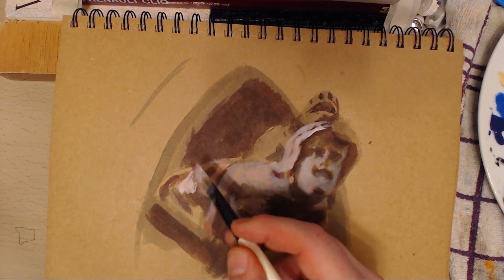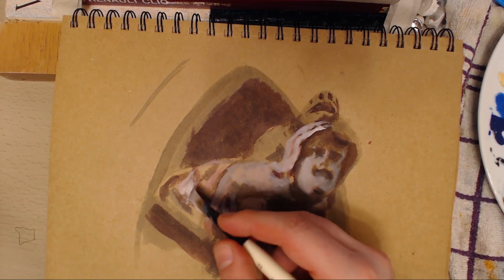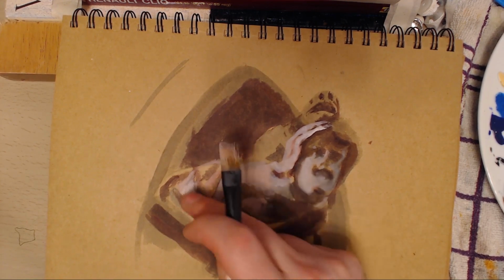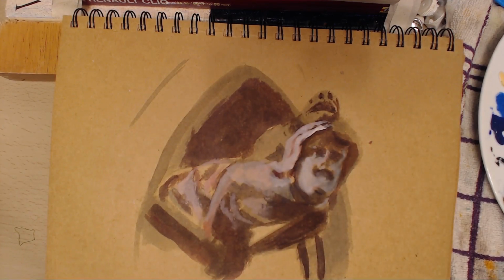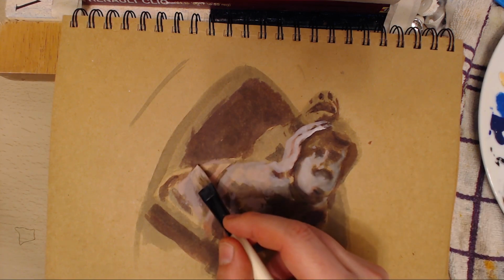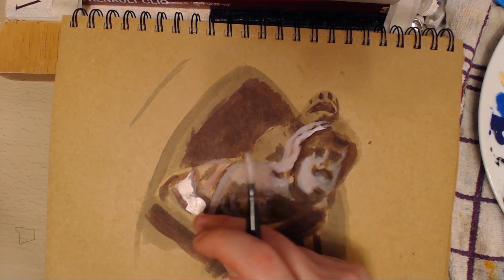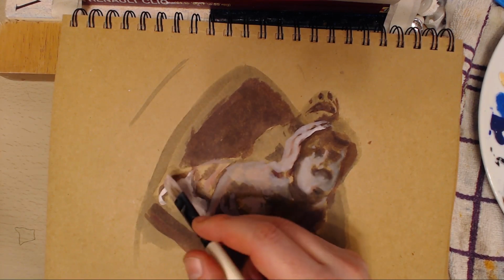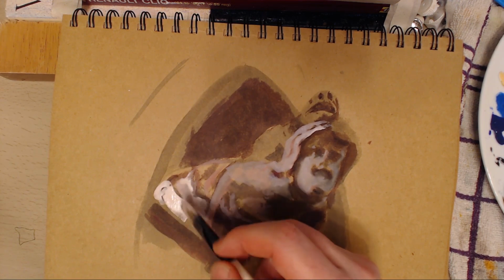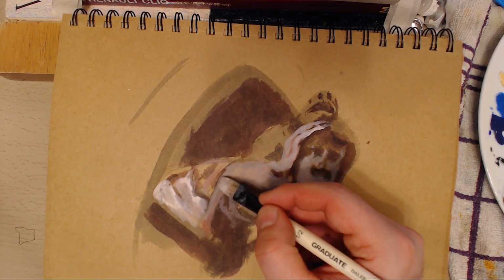There's material made of stone, of course. But the stonemasons made it look like it could be material. The skill. Okay, and then a bit more light on that.